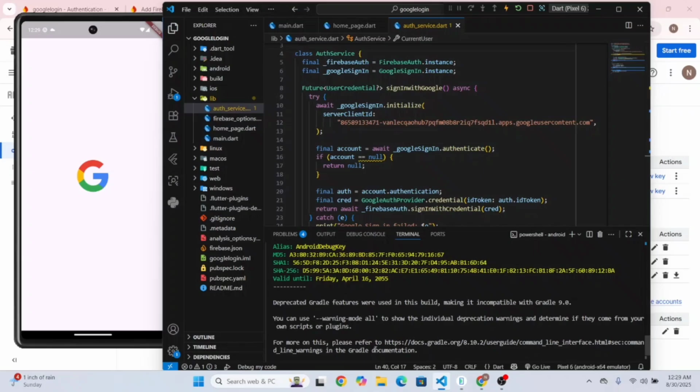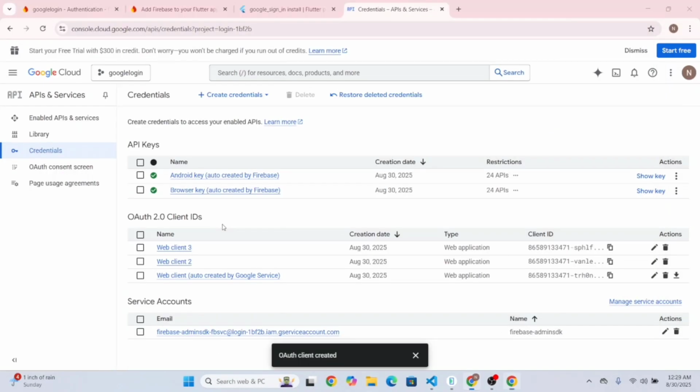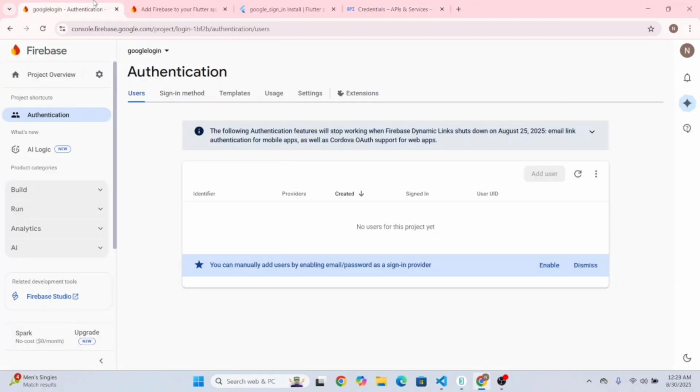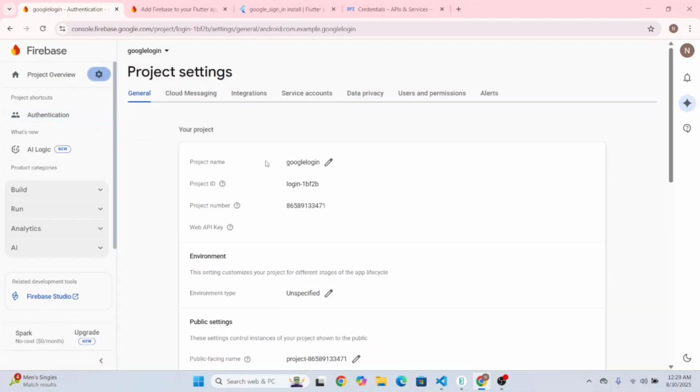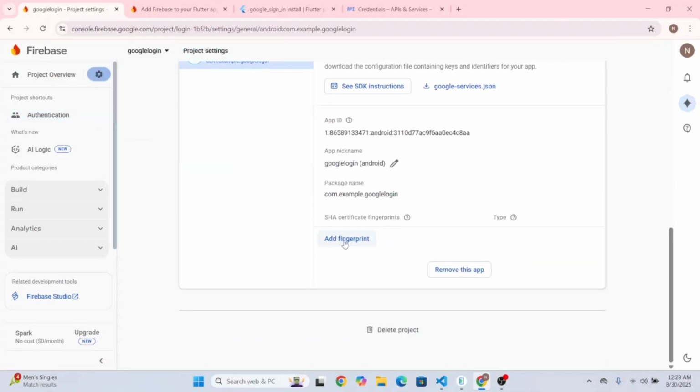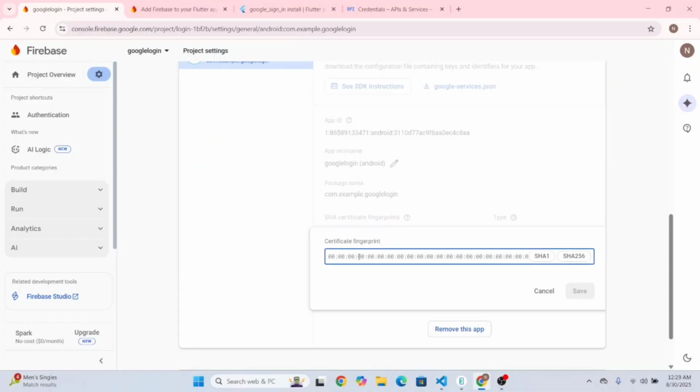Okay, copy that and open up the Firebase console. Click on this icon, project settings, and scroll down. And over here, click on this add fingerprint and paste that SHA-1 and save it.